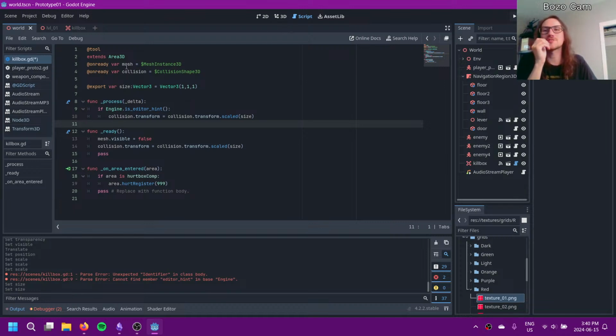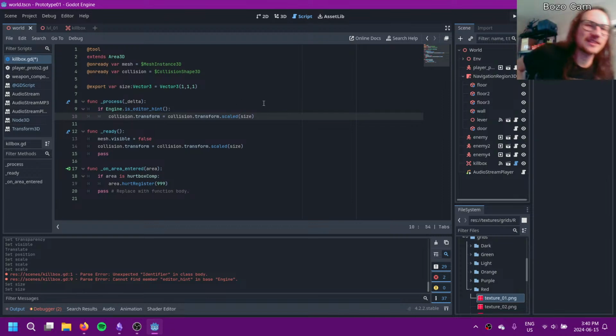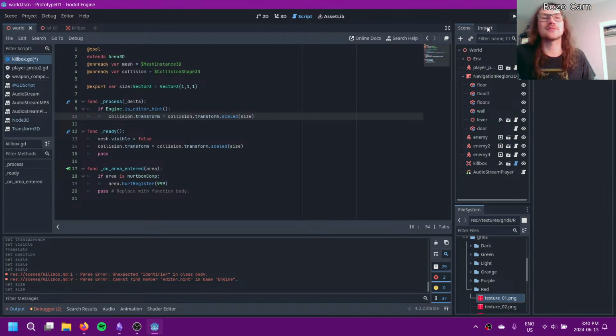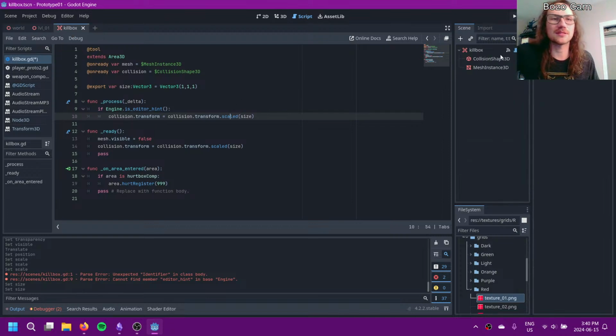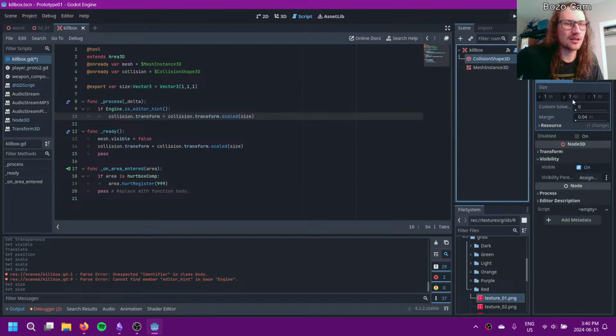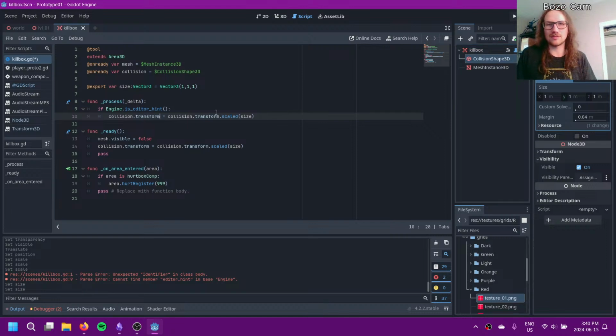Oh, the collision's changing, not the mesh. Frickin' hell. And we don't want to scale it. I'm a frickin' bozo. That's not gonna work, because you scale this and it's not gonna work. You want size. So you want to access the frickin' shape. And we have to do that for the mesh instance too. Frickin' hell.